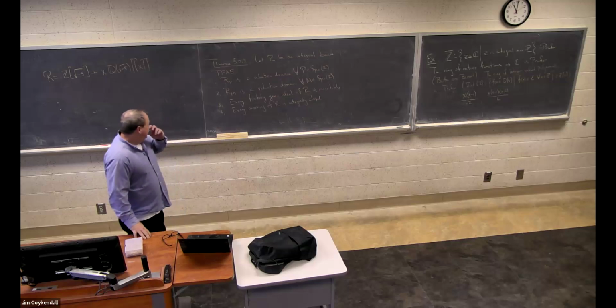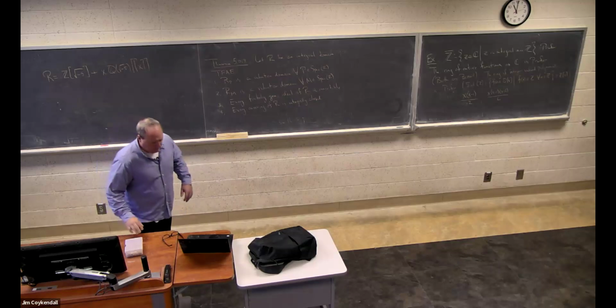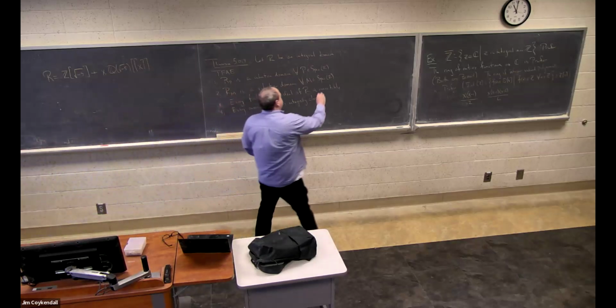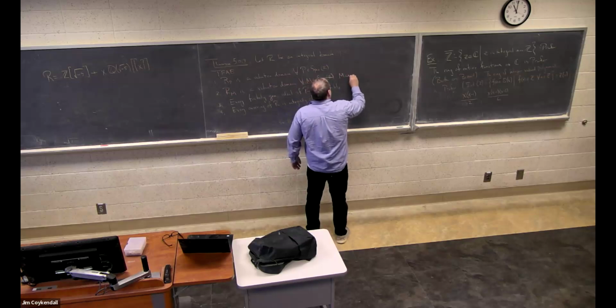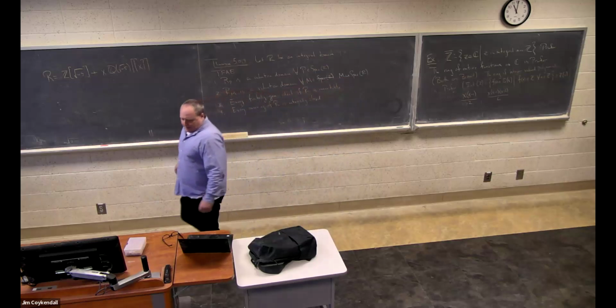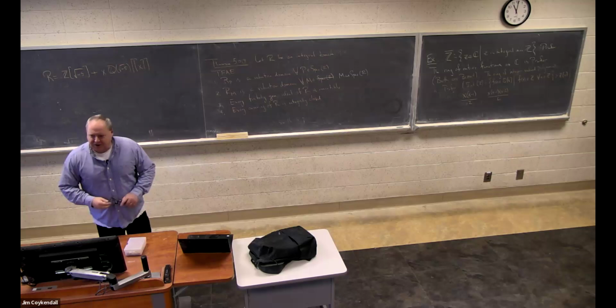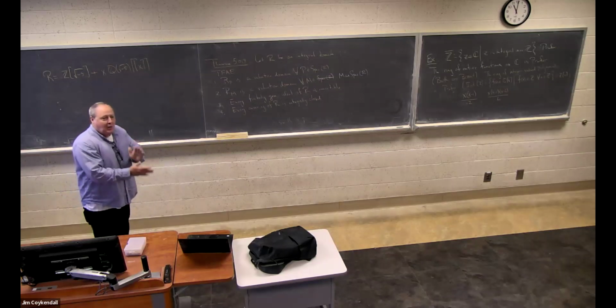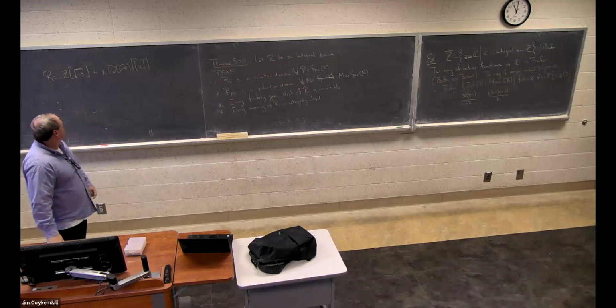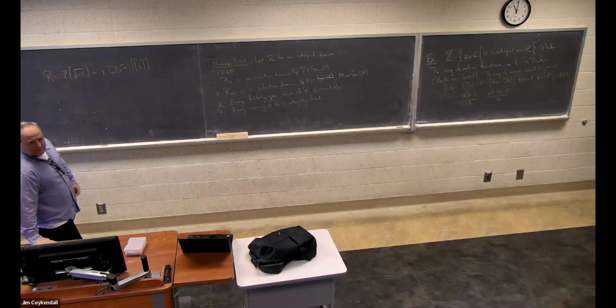Yes. For two, that should be Max Spec R, right? Oh, thank you. Yes, it absolutely should be Max Spec R. I guess it's true as I wrote it, but it's kind of useless, isn't it? Okay. Any questions on that? And this ring R here, is the fact that you chose like square root of -5 so that you get a class group not equal to trivial? That's exactly what I was saying.